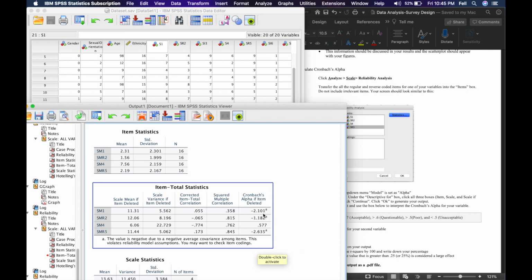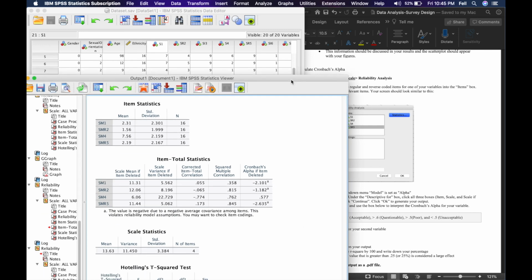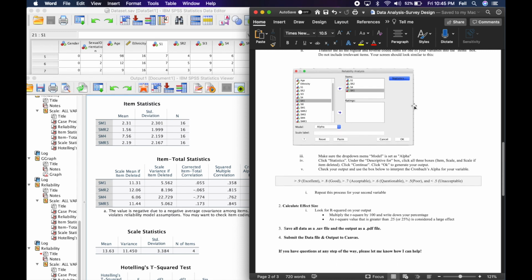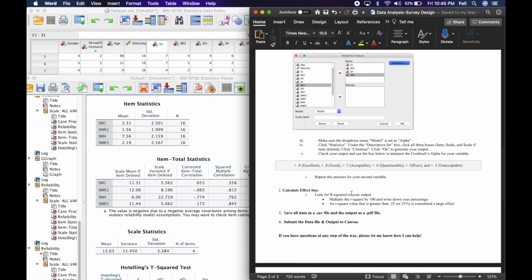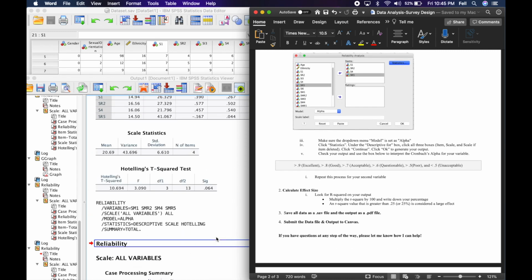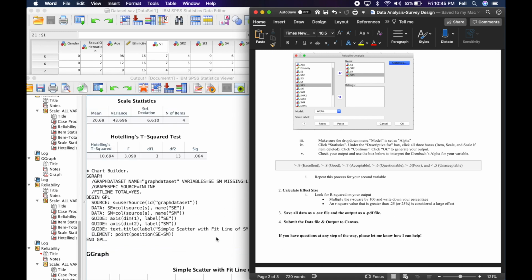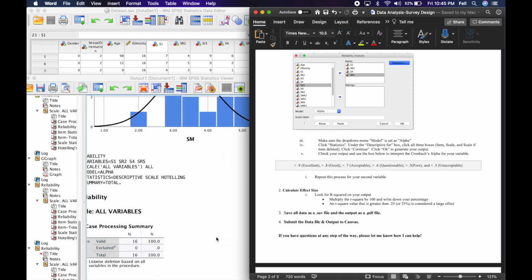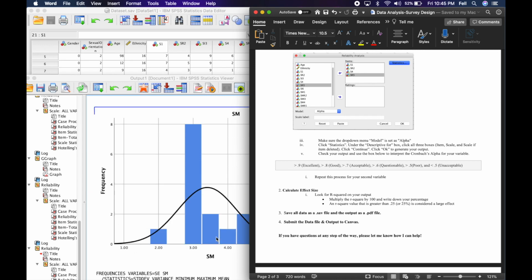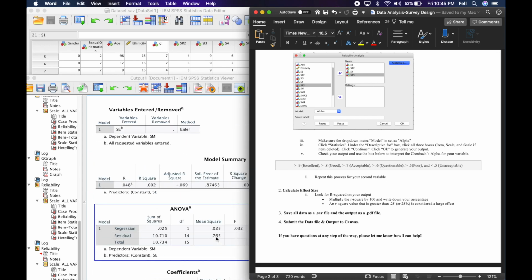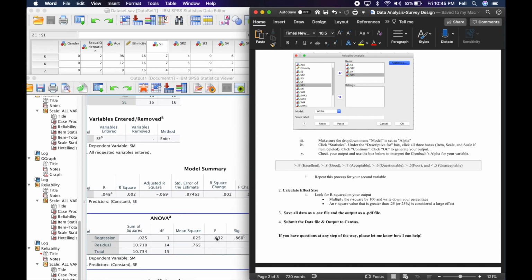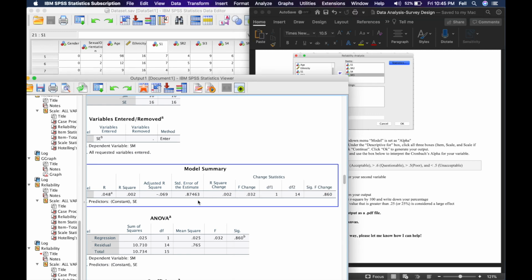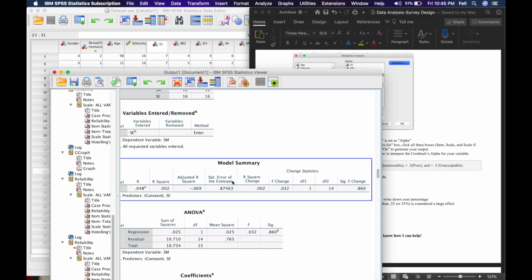Okay, so after you have done your reliability analysis, then you're going to just go back and grab that R-square value from your original Pearson R statistical analysis. So here it is in that model summary.